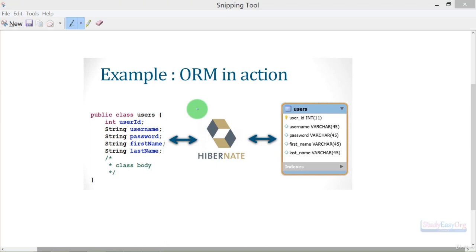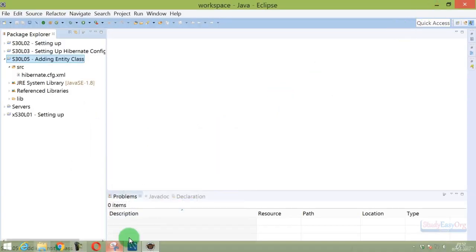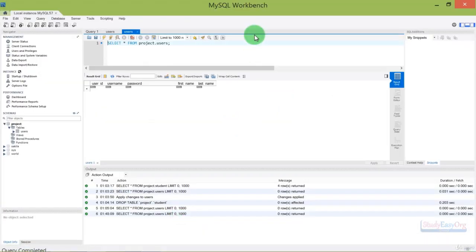Before minimizing this image, do take note of the naming conventions we have followed in the class and the database column names. These are the recommended naming conventions, and it is good to keep them handy. Now let me also open MySQL Workbench.